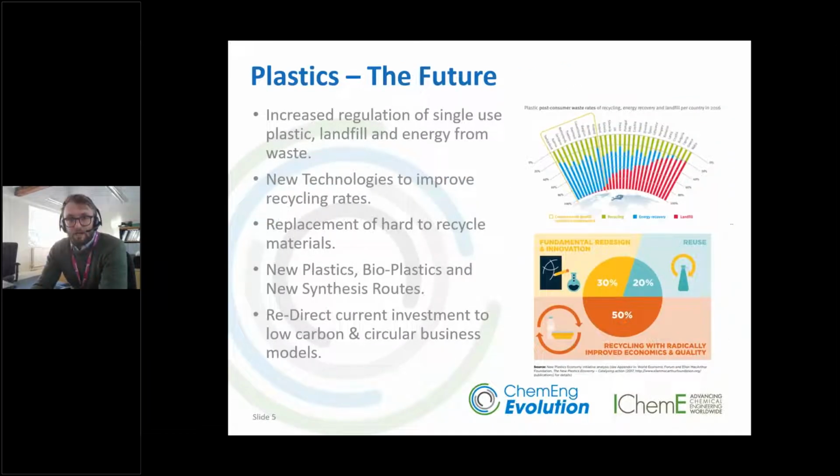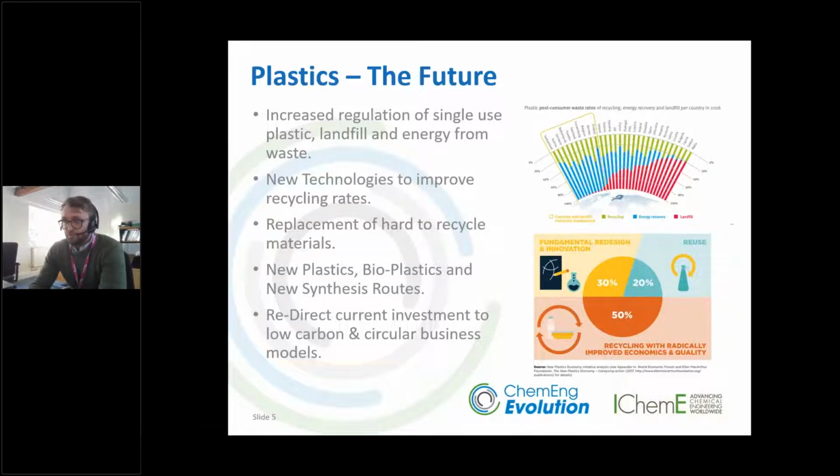So how can we imagine a different world, a different use of plastic? Firstly, regulation of plastic use and plastic disposal has been shown to work. In that top graph on the right, you will see recycling, energy from waste, and landfill disposal of plastics for different European countries. And what you see in the group of countries in the yellow block, those are all countries who have active policies against plastics going to landfill. And you see that as a result, plastic recycling and energy from waste is increased. So regulation is an important metric to use.